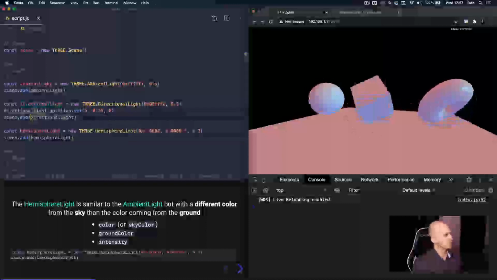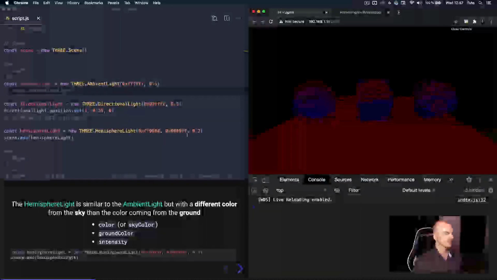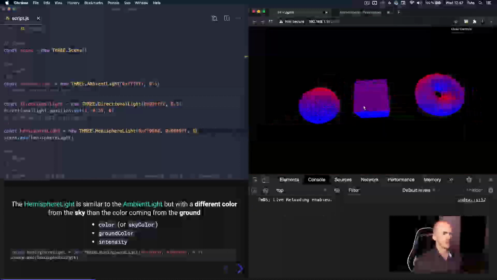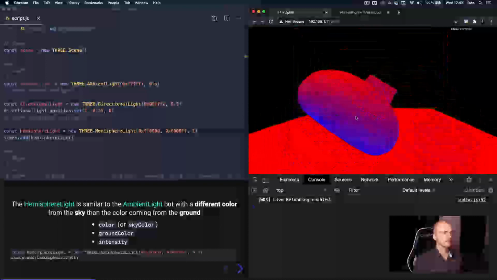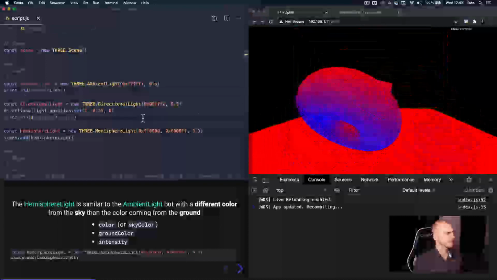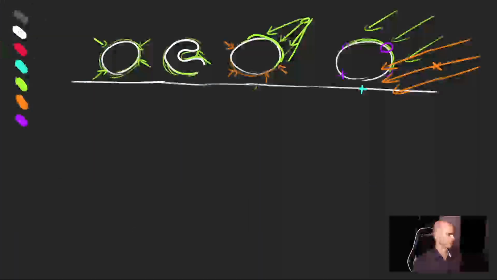If you remove the other two, so you can just comment the scene.add, look at this. We cannot see much. I can just crank up the intensity. We have blue from the bottom and red at the top, and in between we have something like purple. So I get back to my previous values. I think you understood, but anyway, I'm going to explain.